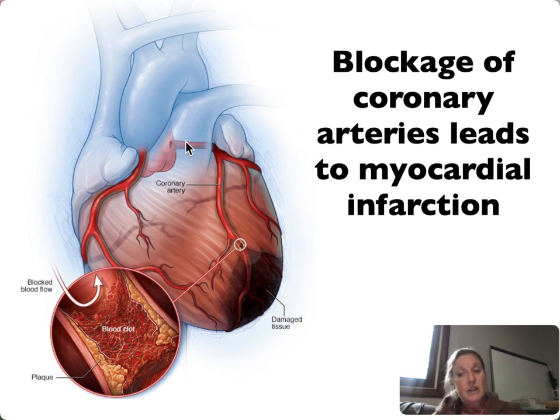So I want you to imagine that oxygen-rich blood is traveling through these vessels, and it's supposed to be delivered to this tissue down here in the apex of the heart. If this vessel has buildup inside and then platelets get caught on it and stuck so that the blood flow can't move through, then all of these cells downstream are not getting sufficient oxygen. And without sufficient oxygen, they send a pain signal, which is one of the signs of a heart attack. And then eventually the tissue will die because it doesn't have enough oxygen.